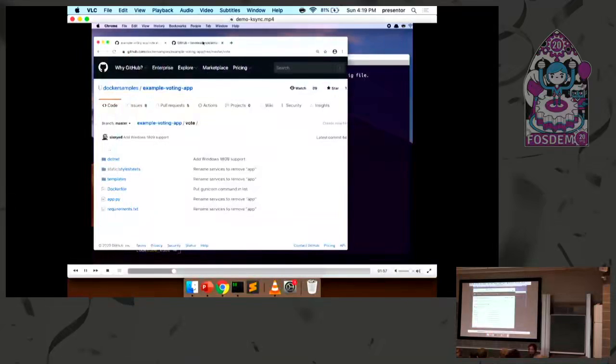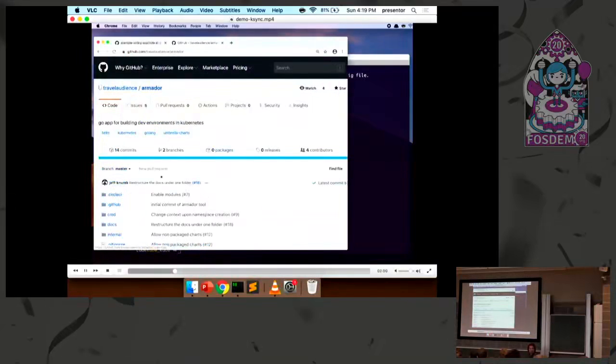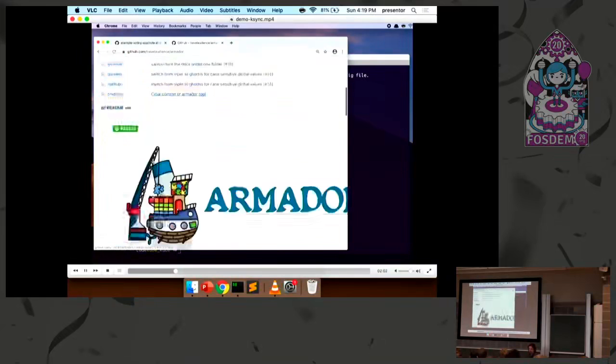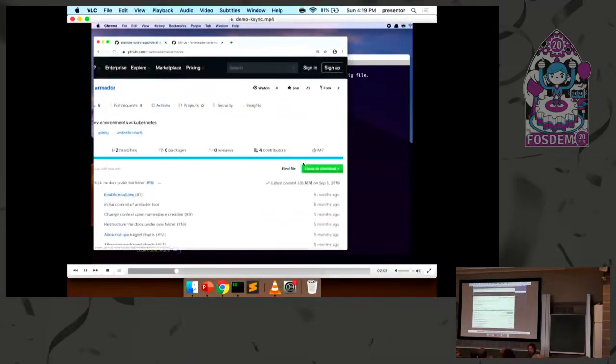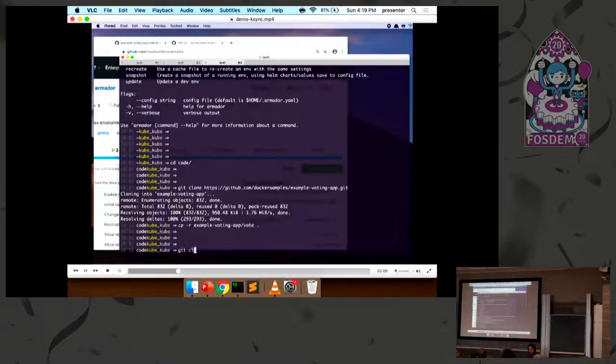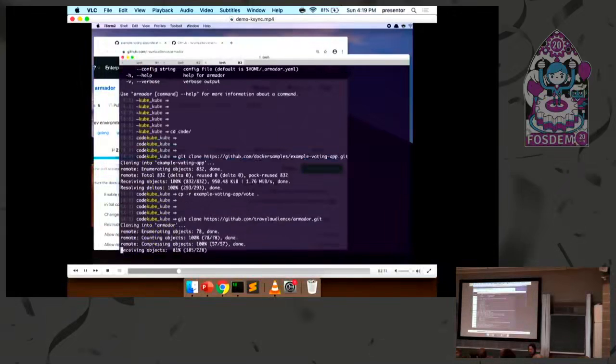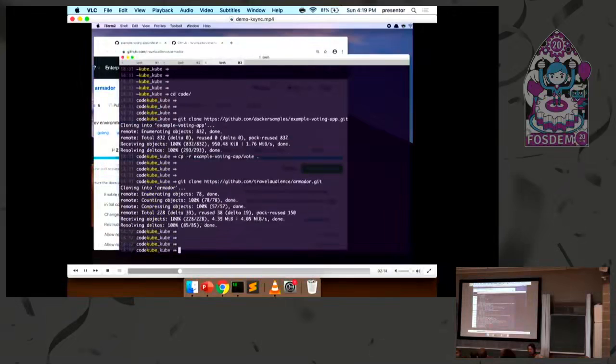And of course, Docker doesn't give that in their sample file, but CodeFresh had originally written it, and then I added it into Armador and the documentation there, so we can easily pull down the Helm chart with the Armador configuration and merge that into the voting code.